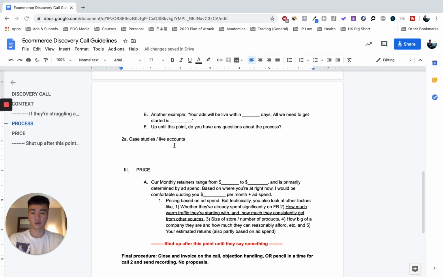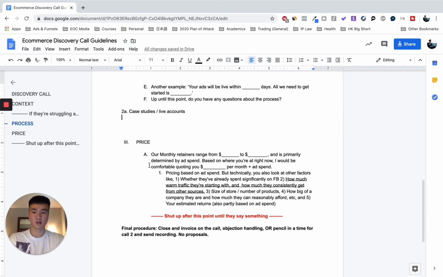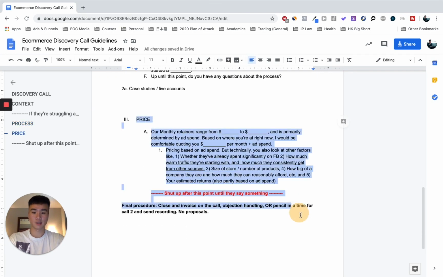Okay. So just be transparent, screen share, and then really just walk the potential client through, okay, what did this client start off with before working with us? And then where do we bring this client after? And then what were the 2 or 3 main changes that we made to their account in order to get to this stage? Okay. And then this part is price discussion.